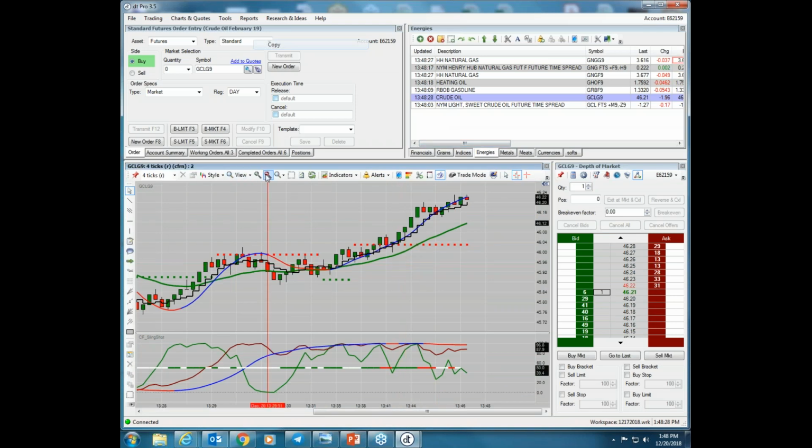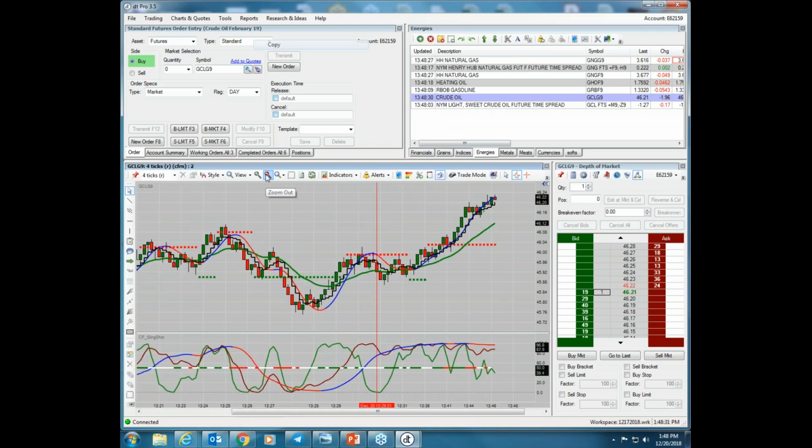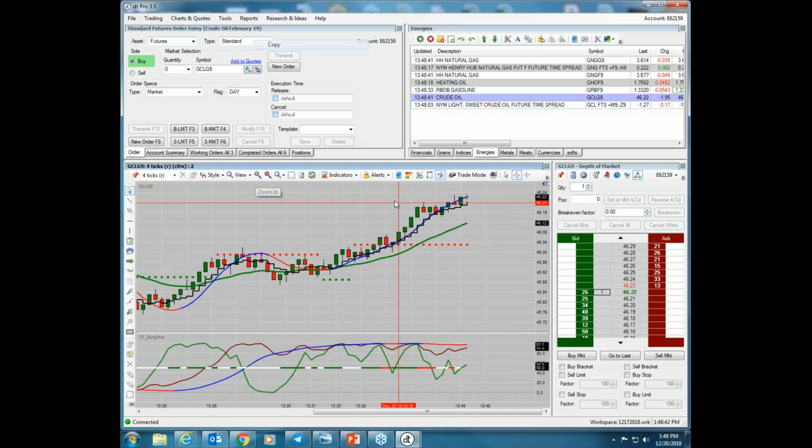Okay. Crude oil. Notice the first thing I do is zoom out. We're making some higher highs. That tells me we're starting to trend. Brian, before, as I told everyone else, get in the habit of hitting that red zoom out button, okay? So now we're looking for potential buying opportunities. We're looking for the crude oil to come down to the green line, okay? This is a bullish cross here. It's happened. So what you want to do next is step number 2 or 3, activate the trend line and get ready to draw. Okay, so let's see what happens.